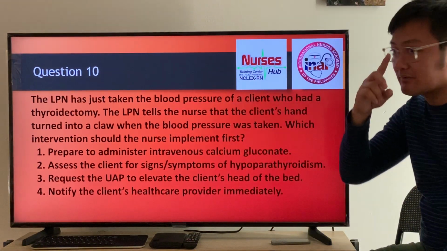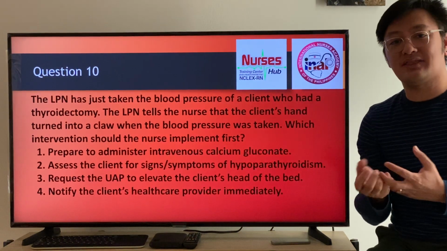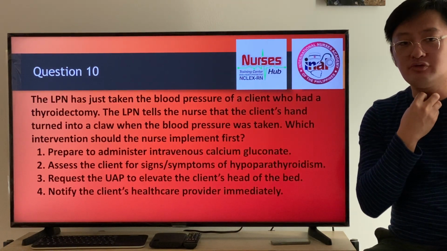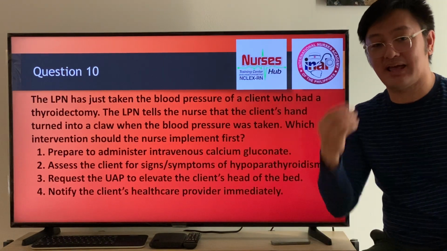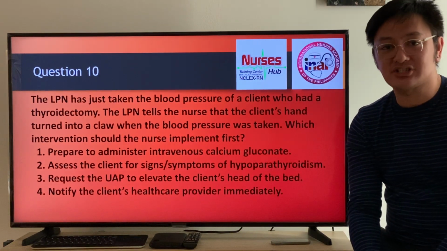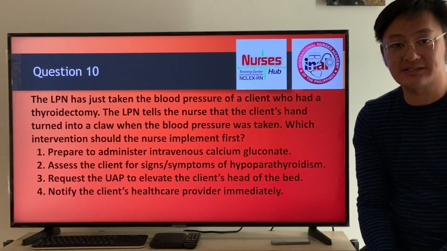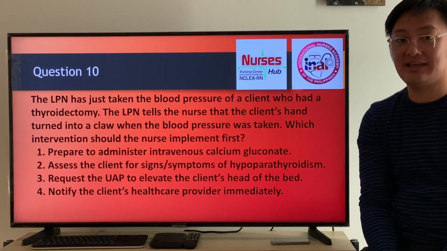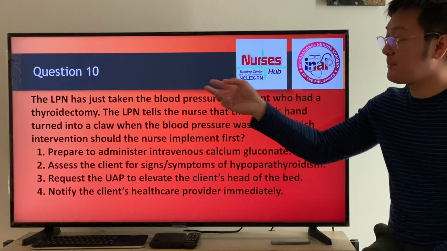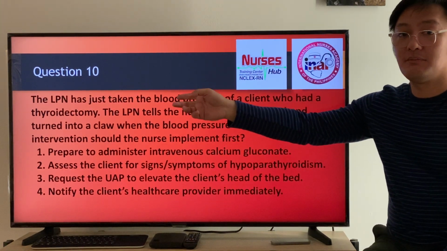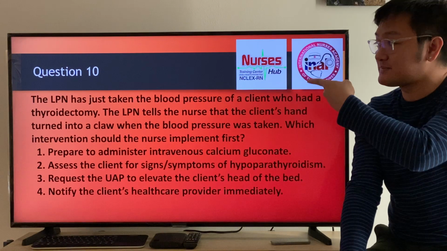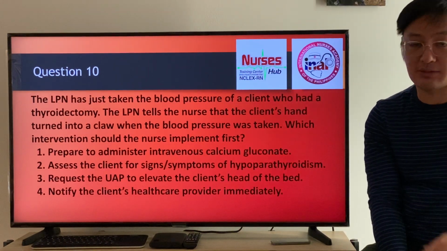Remember, when doctors perform thyroidectomy, removal of the thyroid, there's a possibility that when the doctors remove the thyroid, accidentally the parathyroid gland is also removed. Okay? So when doctors remove the thyroid and accidentally remove the parathyroid gland, nobody now produces PTH or parathyroid hormone or parathormone. So if there's no more PTH, the calcium in the blood will not increase, causing hypocalcemia. So a decrease in the calcium, again, will give you an idea that a patient post-thyroidectomy with hypocalcemia may manifest Trousseau and may have airway obstruction because of what we call bronchospasm with respect to question number 1, right? Hypocalcemia can cause bronchospasm, which is a priority.